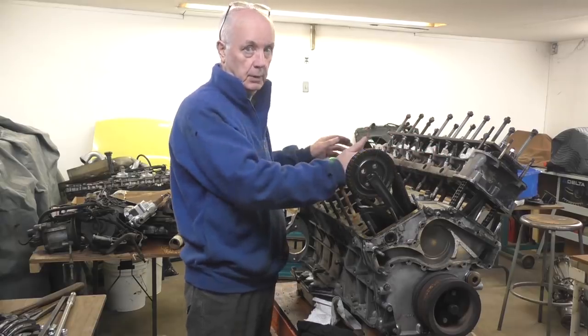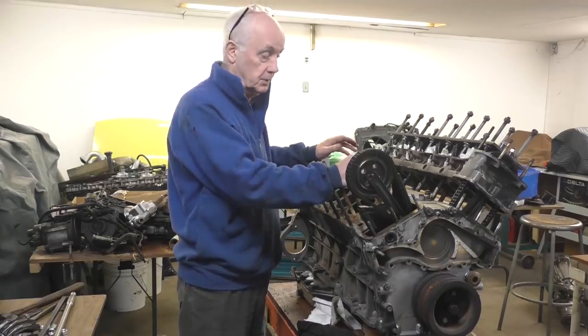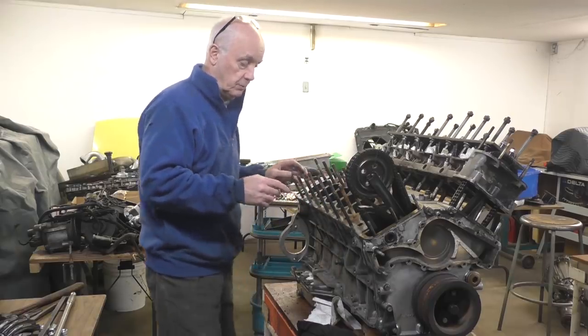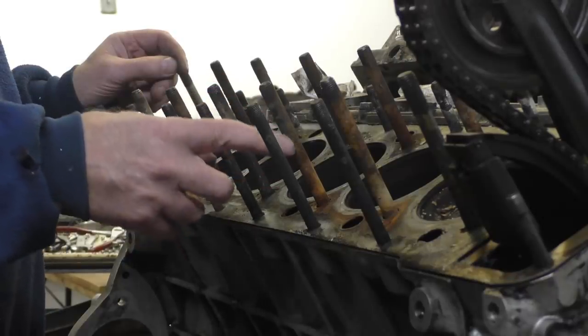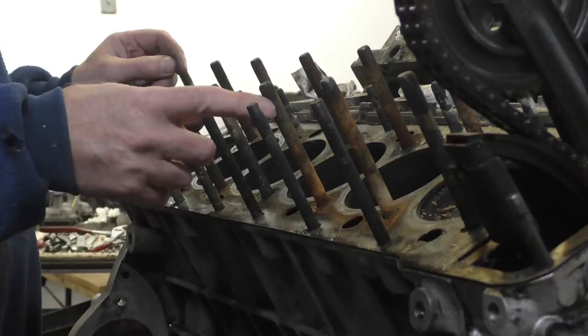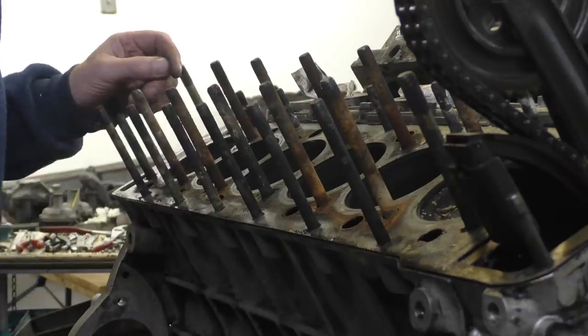So you have to pull it up evenly. Trying to do it with pry bars is very difficult. You can't even move them with pry bars, to be honest. And as you can see, the studs are really rusted, extremely corroded. There's two sets of them, and one of them is the longest one that's on. It's 3 or 4 inches. You've got to pull off the whole thing.